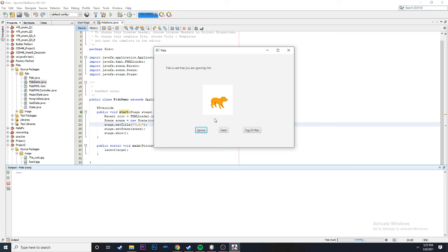So he's sad now. So what happens when you try to play tug of war when he's sad? He becomes happy again. It says Fido is so thankful that you are playing with him. He's happy now. And then we can play. What happens when you play tug of war with Fido when he's happy? Okay, Fido was in the happy state, but Fido loved playing tug of war with you. All that playing has made him work up an appetite. So now Fido is in the hungry state.